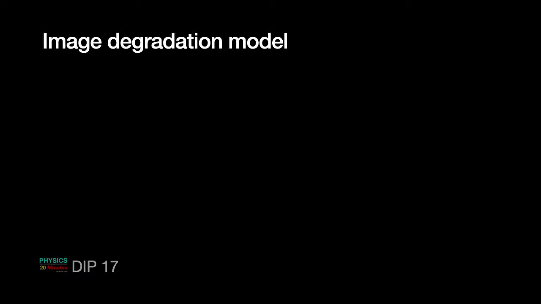So, image degradation model. The strategy to solve the noise problem in an image is twofold. One, you take an ideal image or a good image and you corrupt it by the noise. And the second step is, since you are the one corrupting the image by the noise, you know the noise parameters, and therefore you can develop strategies or models to remove that noise. So this study is done in an ideal manner.